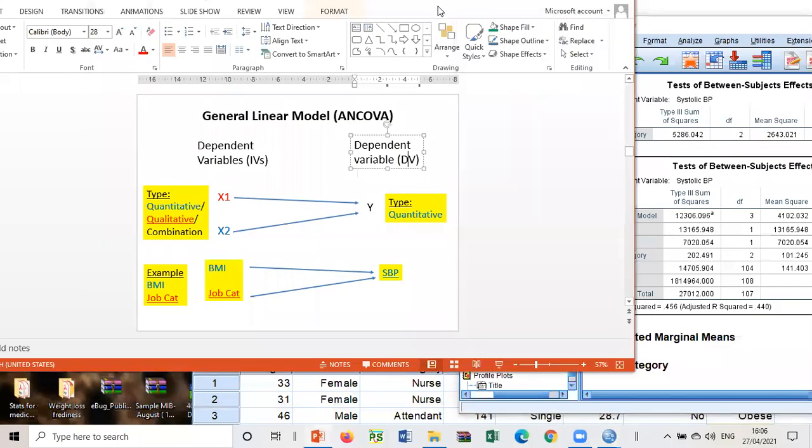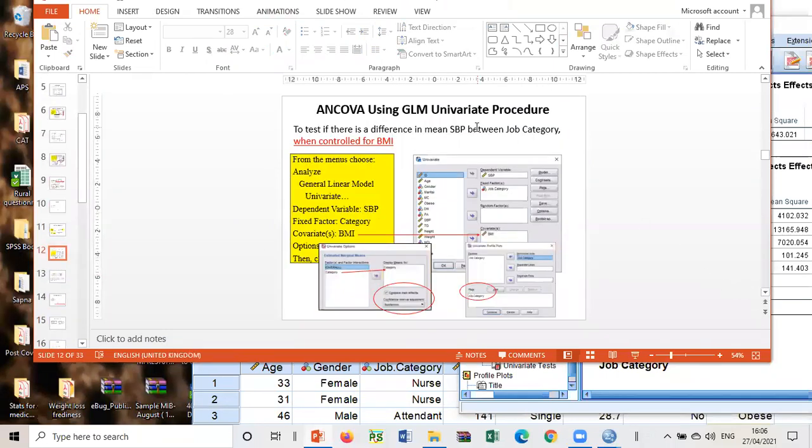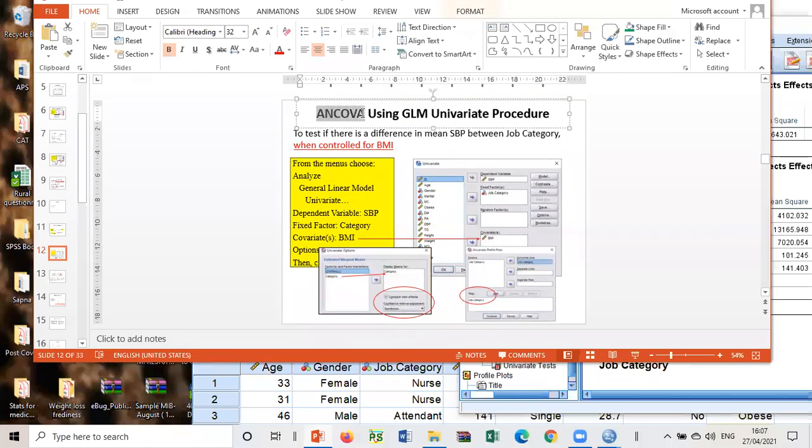So we thought job category made a difference. So actually the test is called ANOVA. What does ANOVA stand for?